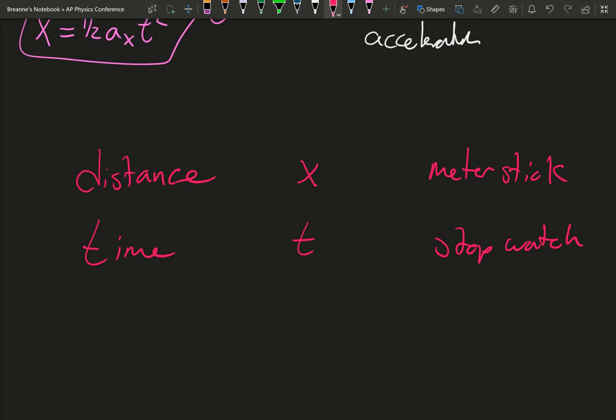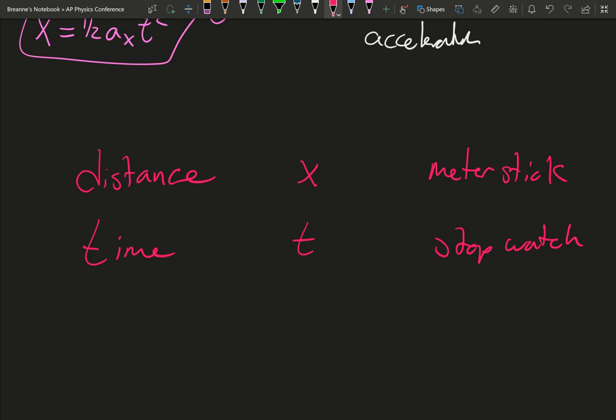Part C. What quantities would be graphed to yield a straight line, or a linear line, that would be used to determine the acceleration of an object? Only indicate quantities that either were measured in part B or could be determined from quantities measured in part B. So you can only use quantities in part B.